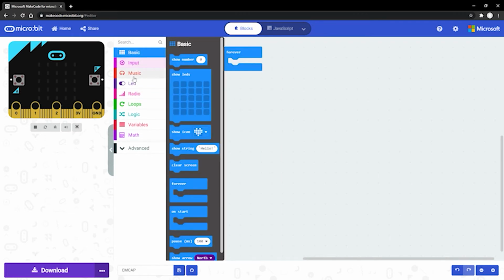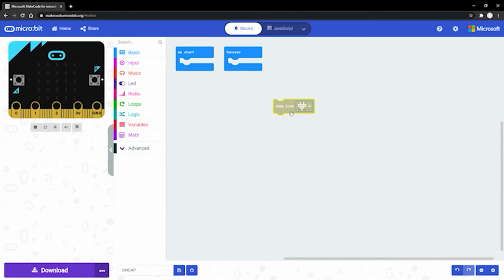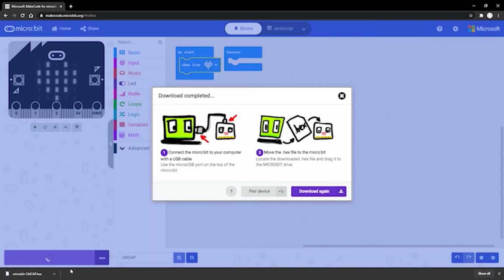For example, I would like to code a heart image on the LED of Microbit. I can drag and drop a heart image onto the code, just like this, and then the code is ready to be uploaded onto the Microbit. First, you download the code by pressing the left bottom button download. The code will be converted into a .hex file.